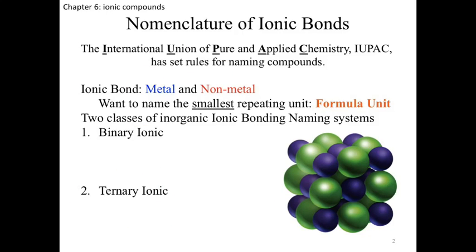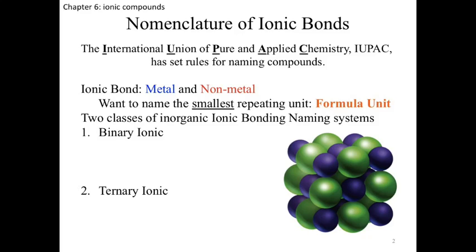So, our ionic bonds. In general, all of our rules are really coming from the system called IUPAC, which you can either learn to love or hate. It's the International Union of Pure and Applied Chemistry. They've set the rules. They sat down and said this is how you name it, which is one of the tricky things. You have to name it the way they name it. If you come up with a different name, you're wrong, regardless of if somebody can draw the structure from that name. It's got to follow the IUPAC rules.